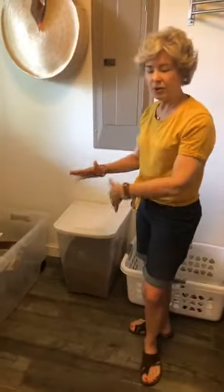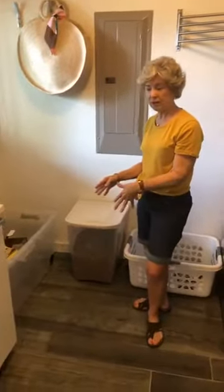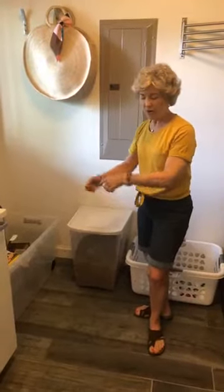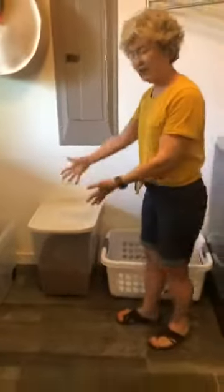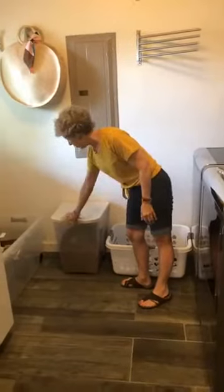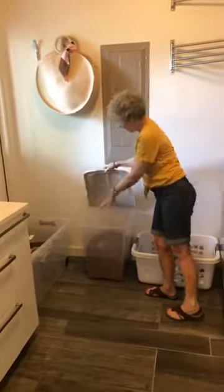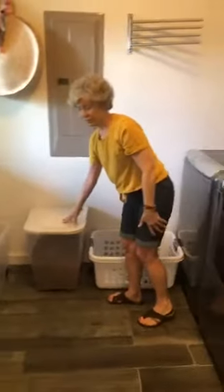Right here she had her dog food in big jumbo bags. Any of her kids or her dog could get into it even when she tried to roll it down, and when they would scoop the dog food out it would make a mess. So I encouraged her to purchase this container, and look how nice and neat it looks — you really don't even know there's dog food in here. They just lift this up and scoop the dog food. It's nice, neat, and tidy.